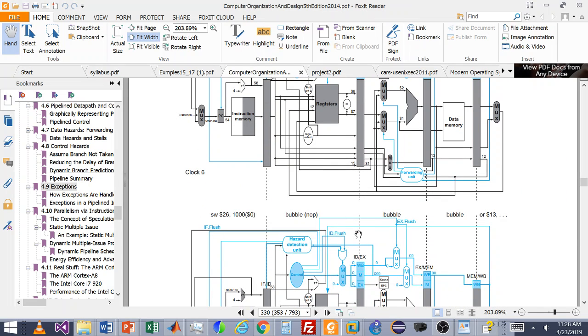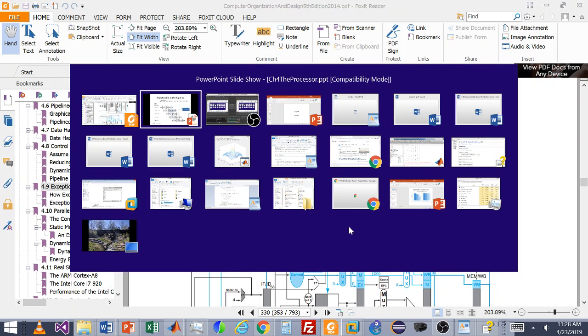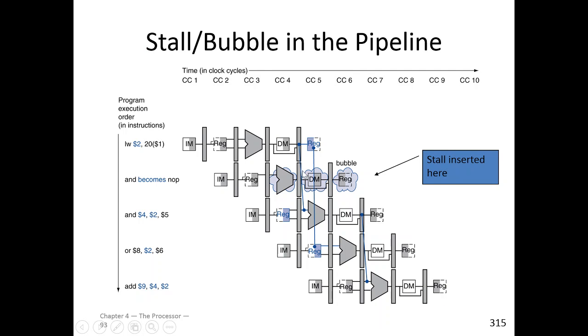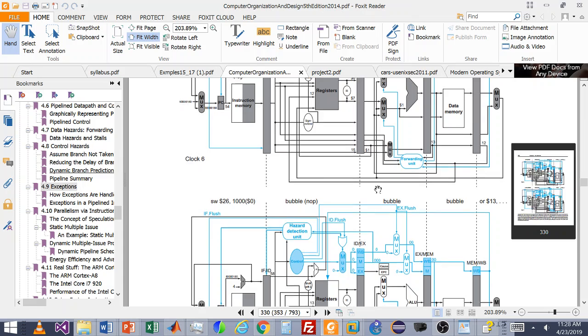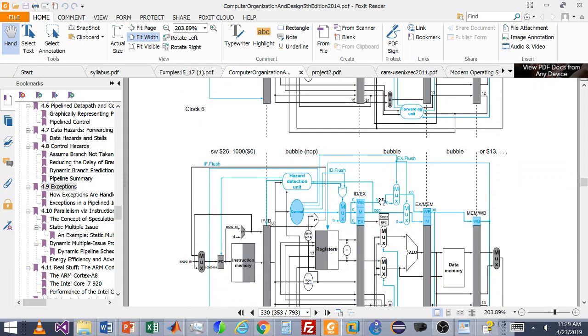So in that kind of misleading picture right here, where it says stall inserted here, bubble, it's kind of a misleading explanation, but essentially you're dealing with an exception. And so you have to have additional logic here to deal with that exception, and because it's an exception, you need a way in the logic to store that in the EPC, the exception program counter, and not to lose that value.